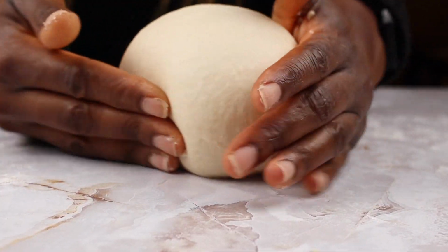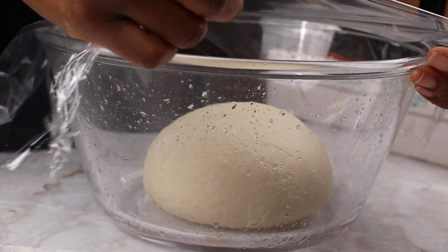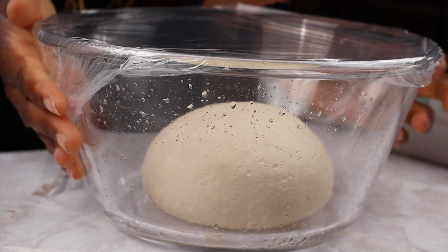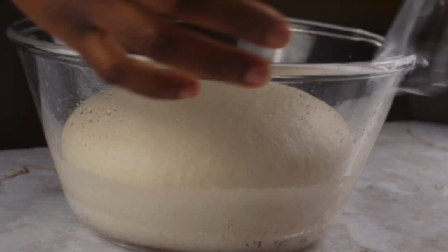After kneading, form the dough into a ball and place it in a greased dish and cover it with greased plastic wrap. The reason why we grease the dish and the plastic wrap is to prevent the dough from sticking to them. Proof until the dough is double in size. To speed up the rising time, you can place the dough in an oven with hot water underneath it. Just make sure you don't turn on the oven.